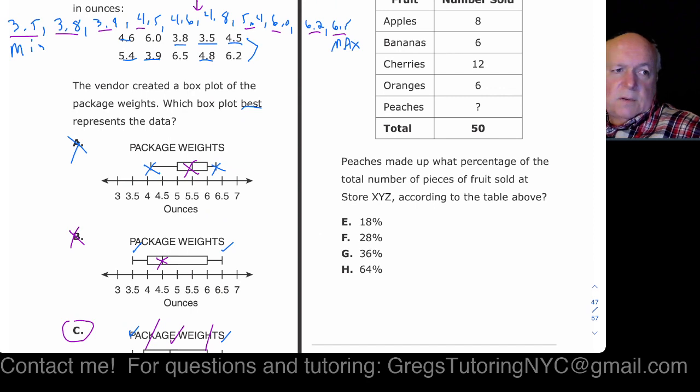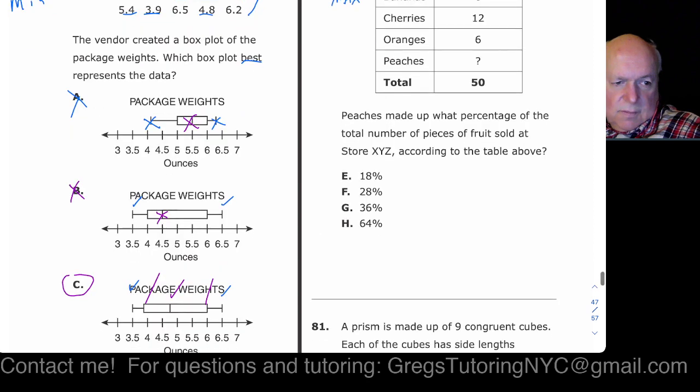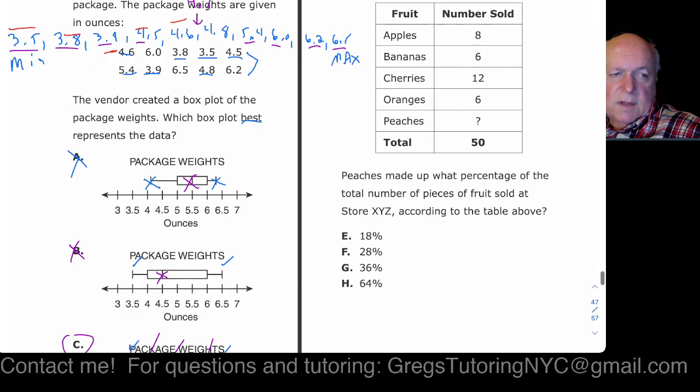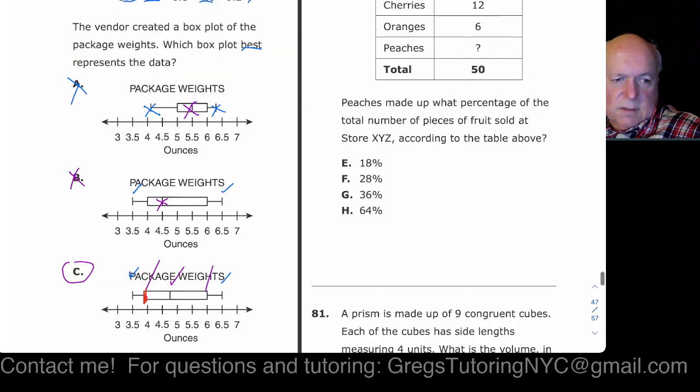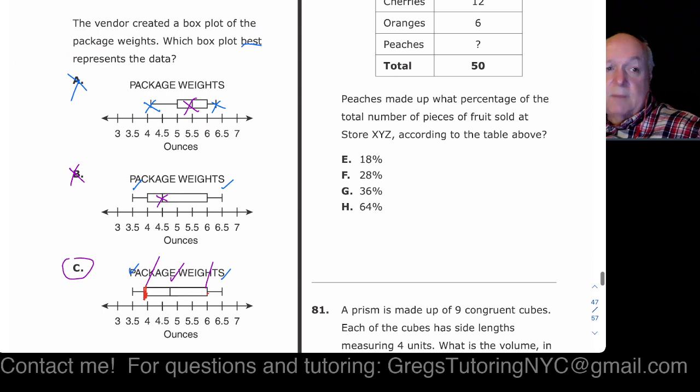So if we do the 3.5 and this here and this here and this here, we're going to get about 3.9 being Q1, which is right there. And we can do the same thing on the other side. If we get rid of 6.5 and that and this and that, we're going to get about 6. If you notice, that's right at 6. So that kind of confirms that C makes sense. We're double checking it, if you will. All right, so that's that one.